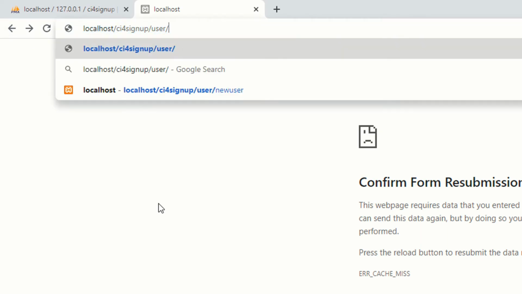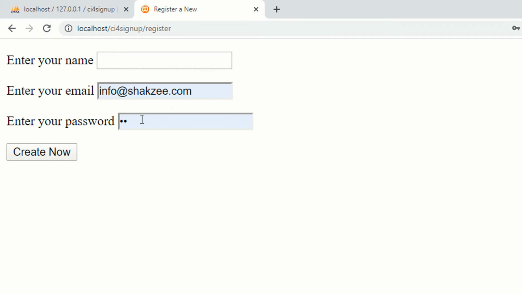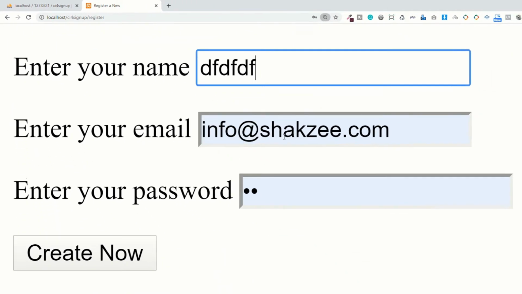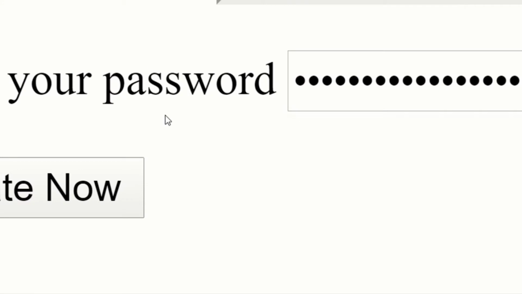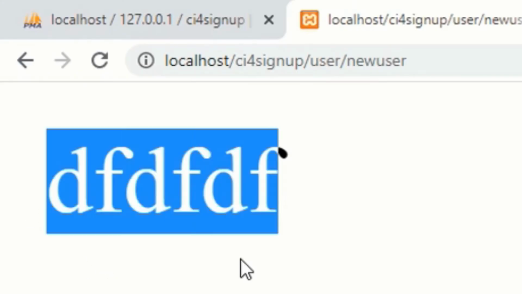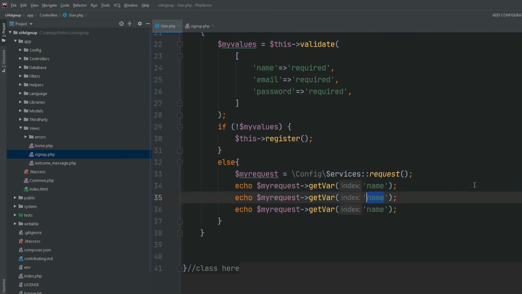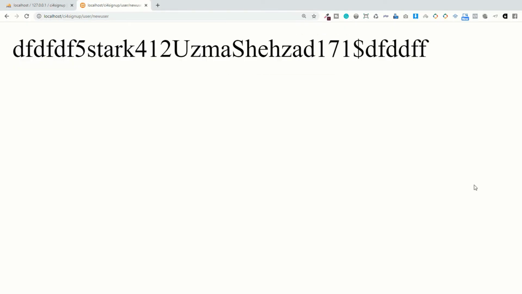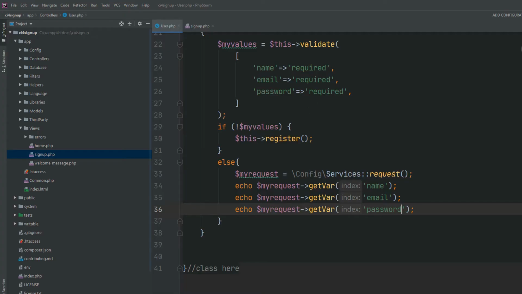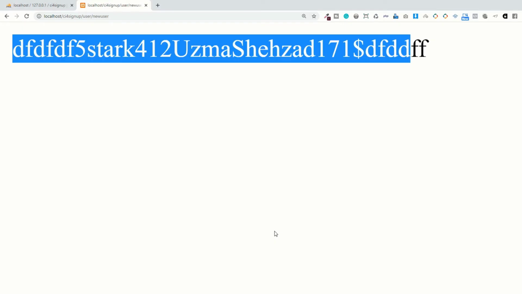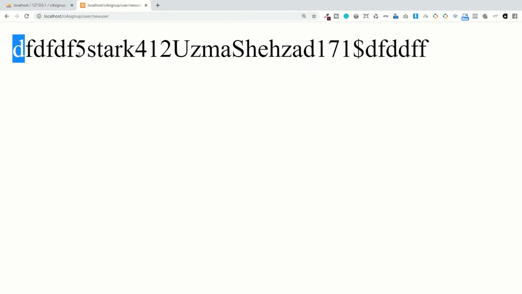Okay, I'm saying register. Now if I fill the form, so here is your form, click on this one. So now as you can see, it's saying this one. So you need your 3 fields like name, email, and also you have the password field. So these are the 3 fields. So go to the page, refresh the page. So you are getting 3 fields, and now you can also use the get post method. Both are the same things. Okay, now as you can see it's fine.